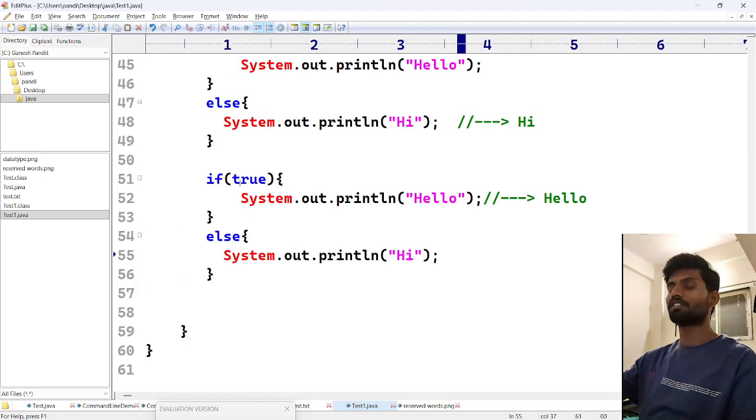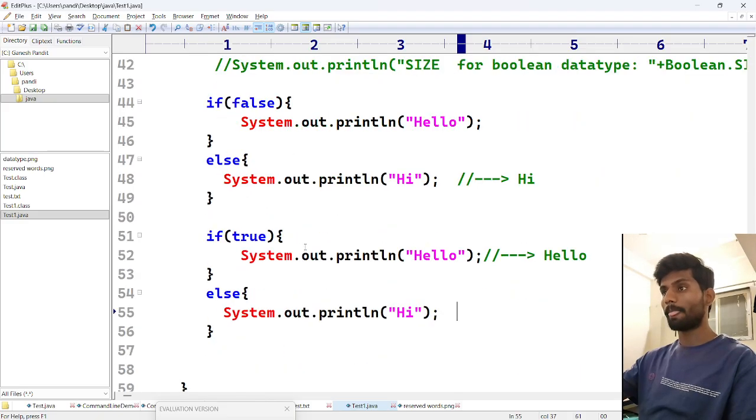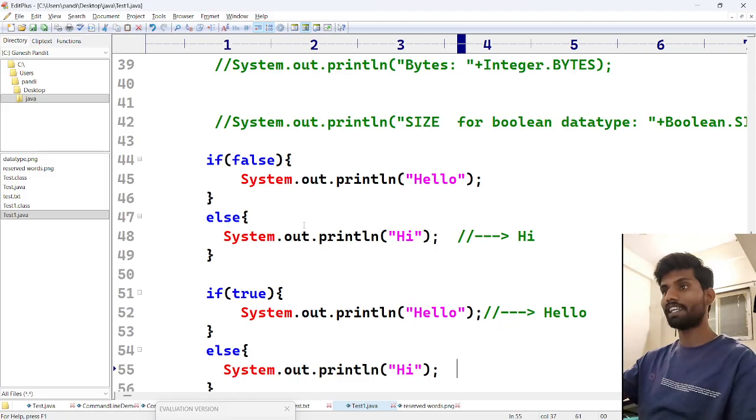In old languages like C and C++, 0 means false and 1 means true. But in Java, there is no such terminology to represent boolean values; an integer value 1 or 0 does not mean true or false. Understand these points. If anybody asks you the difference between the if else control flow statement of old languages and Java, then tell them the Java control statement needs only a true or false value.